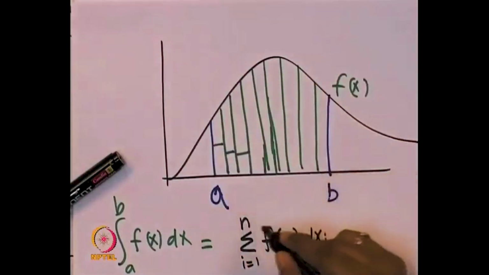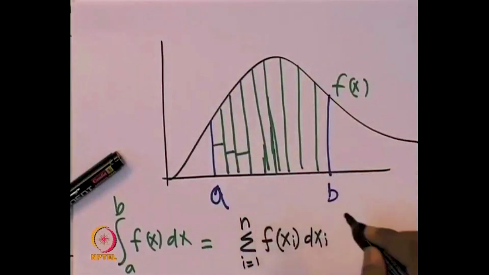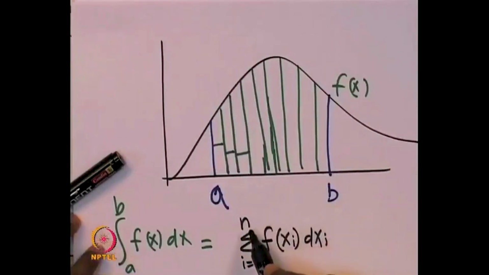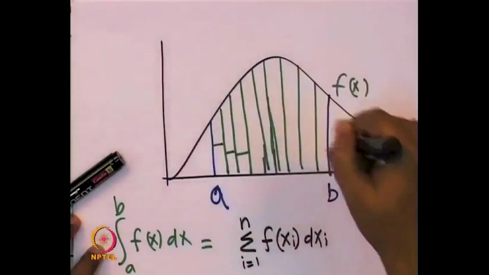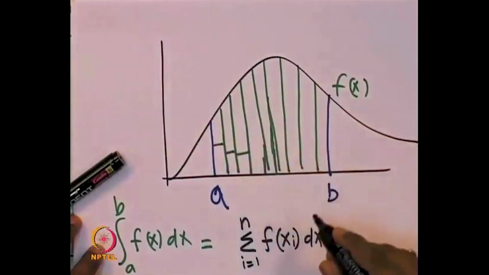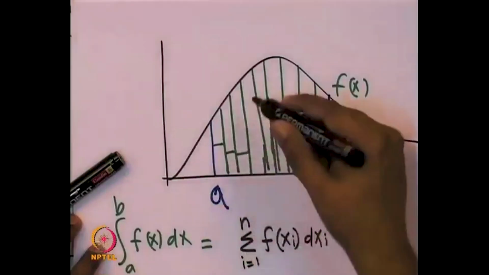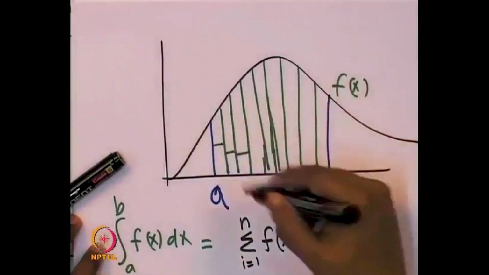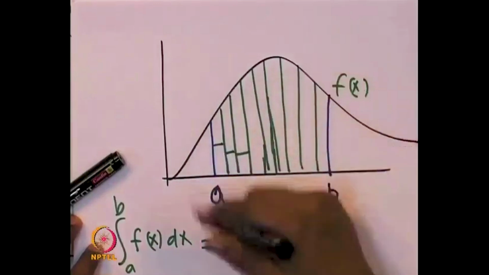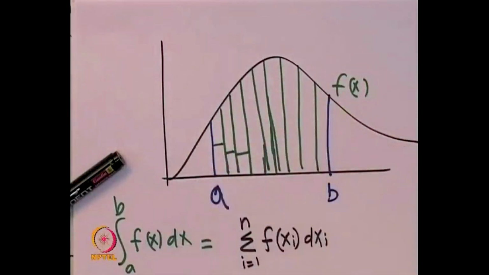Now you will get the correct answer if n is very large. So in the limit n goes to infinity, that means the larger the better. For a practical curve, the more you divide, the more accurate answer you will get. The correct answer will be in the limit n going to infinity. If you divide this into a million intervals, you will get a pretty accurate answer for such a curve. But if it is a much more complex curve with a lot of wavy nature, you will sometimes have to divide this into more than a million.